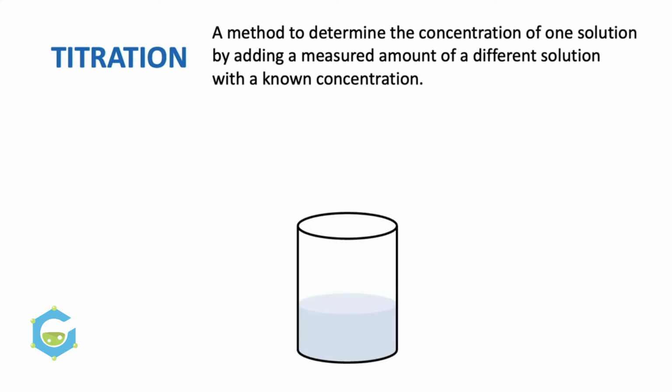In order to determine the molarity of an acid or the molarity of a base, what you're going to do is start off with a very precisely measured volume of that solution. And so what we're going to do is use a volumetric pipette to put a small, precisely known amount of that solution in some sort of glassware, usually a beaker or an Erlenmeyer flask. Here I've got a beaker of solution.